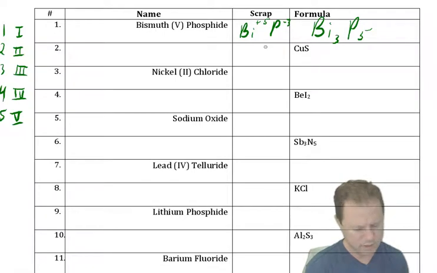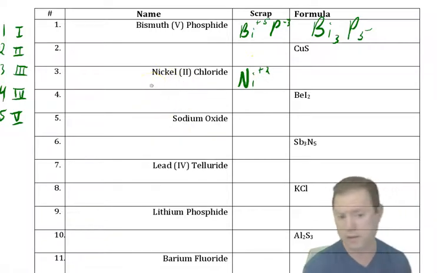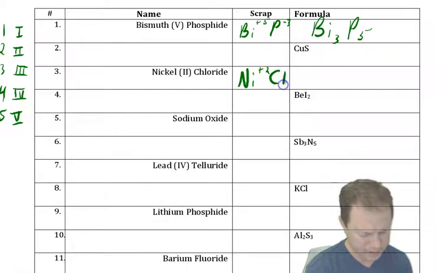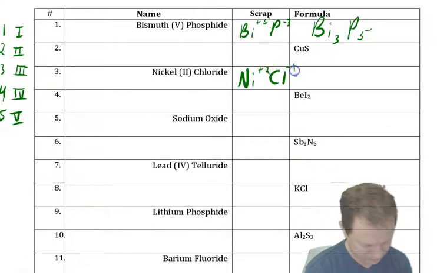All right, we're going to skip number 2. Like I said, let's just do odds. Nickel, I look at nickel and it's Ni, and the Roman numeral is +2. Again, that's all given. I knew nickel was Ni. If not, you have to look it up in the periodic table. Chloride, well, I remember as Cl. If I go back over here, Cl is over here. It's -1. FYI, here's nickel right there. So I'm going to go back and use my Cl -1.